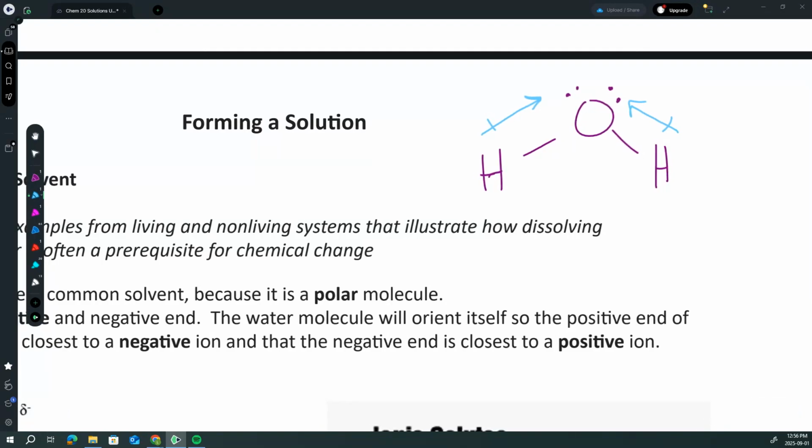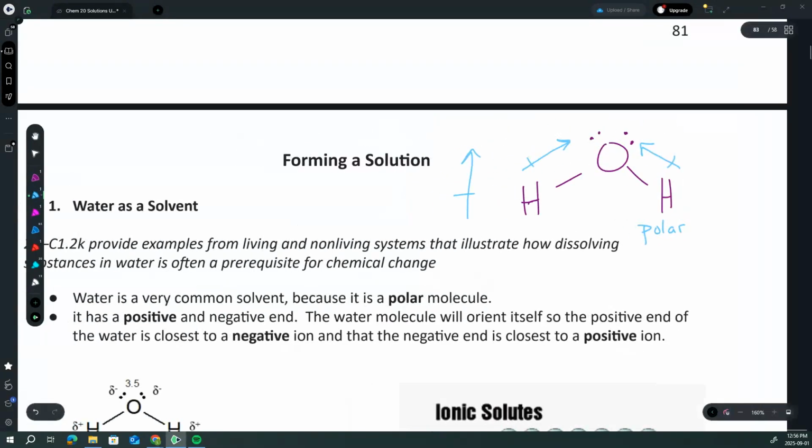With this, we can see that the electrons in water are essentially skewed towards the part of the compound where oxygen is. This is what the resultant vector is trying to show, that the electrons are more so up where oxygen is. So polar just means there is an unequal distribution of electrons in a compound.